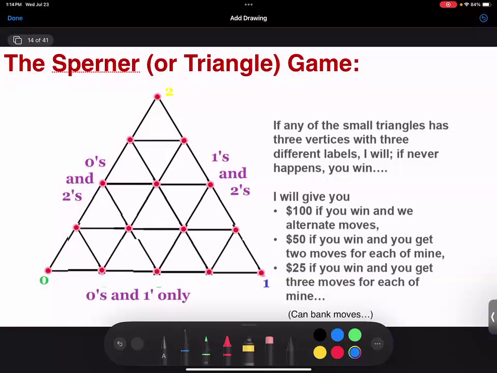Why was that a bad choice? You can always bank your first moves. So you should go first and bank them. You don't have to use them, right? So if you want me to go first, that's fine. Just say you go first and you get the moves to bank. That's what he meant. So what are we playing for? We're playing for $100, $50, $25, $12.50. Tuition at Williams.